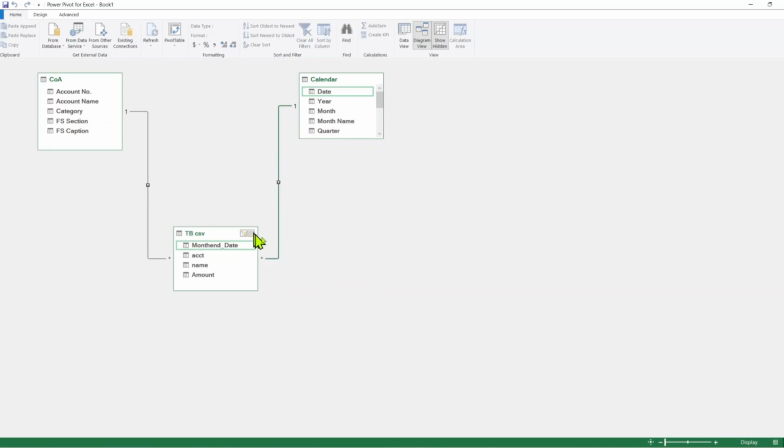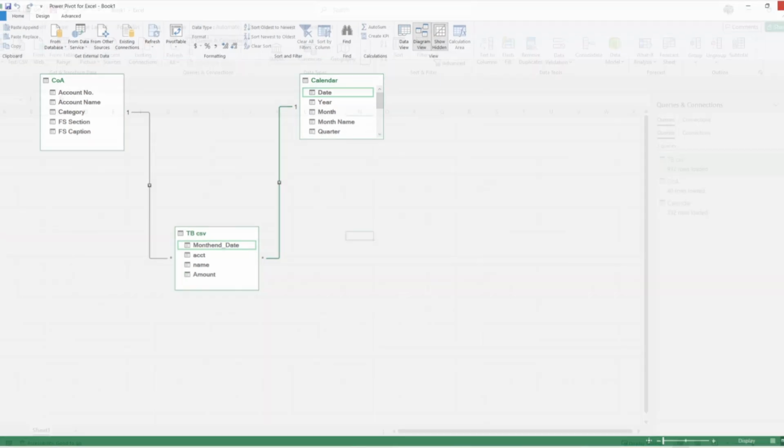That means the calendar controls time-based filtering in your analysis. And that's it. Our relationships are now set up. You can see clearly that both dimension tables, chart of account and calendar, connect into the central trial balance table, forming a clean, simple star schema.